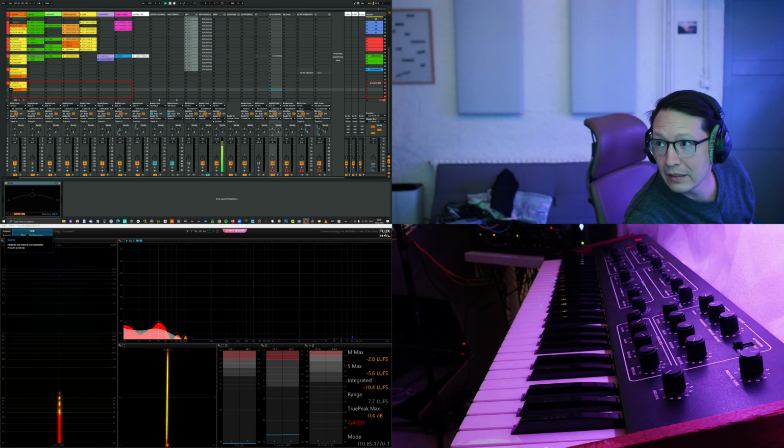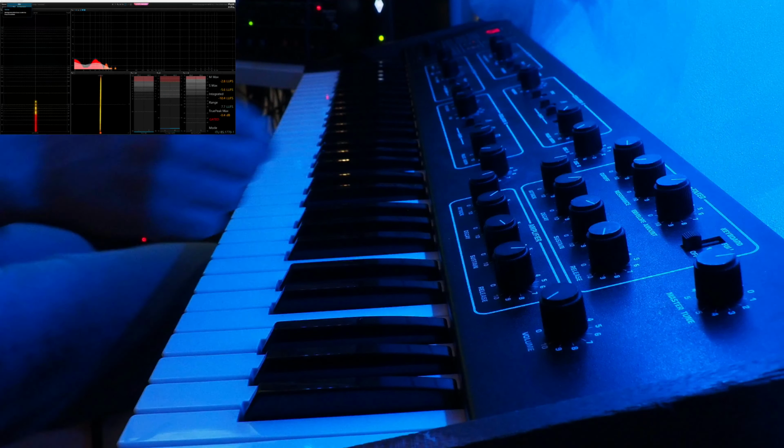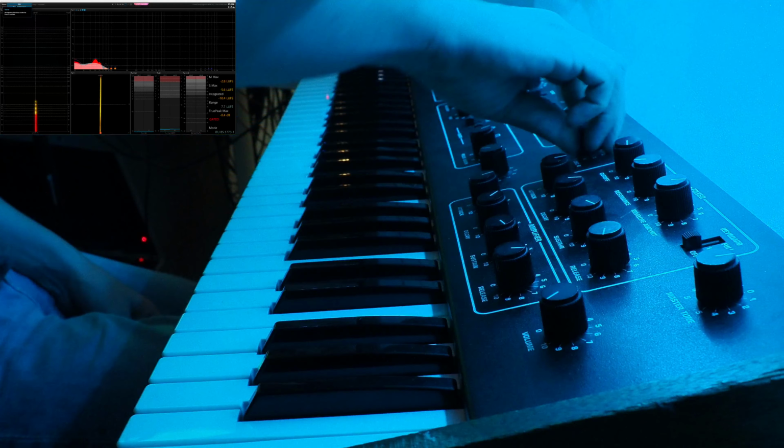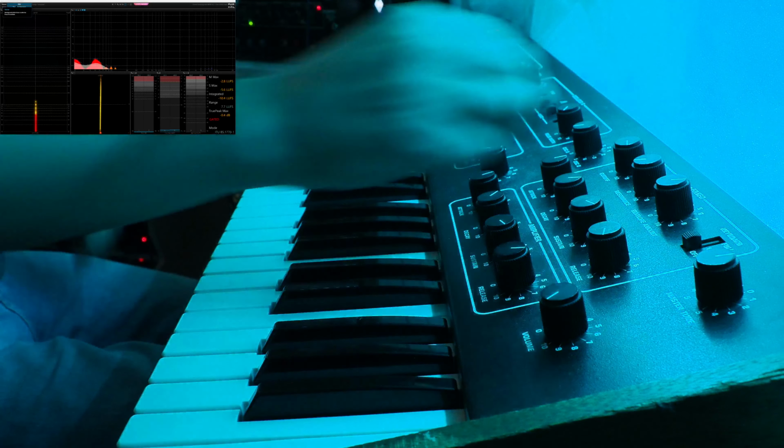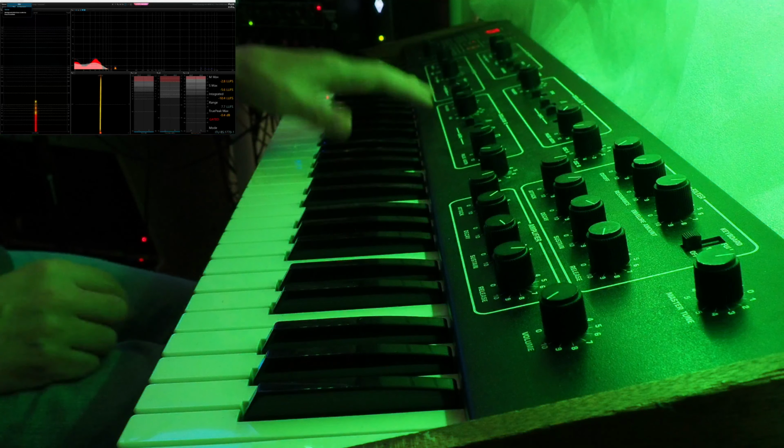So this will be just the Prophet, no effects. I'm going to start with the A oscillator, which is pitched up an octave higher than the B oscillator. So this is just the A oscillator, square wave.